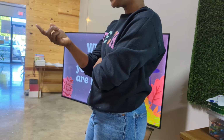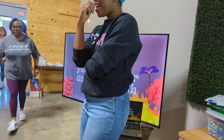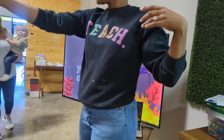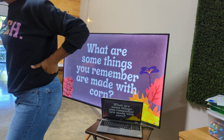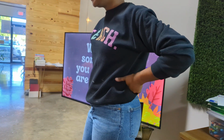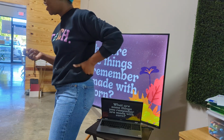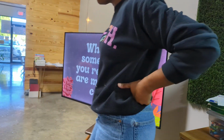Corn syrup. And corn syrup, right? Diapers, we'll get into it. Give me one more thing made from corn. Corn chips, like tortilla chips. Popcorn. Yeah, the kernels turn into popcorn. And spoiler alert, we're using popcorn today. You pour water on the kernels and it turns hot. We will talk about that. I'll tell you what happens.